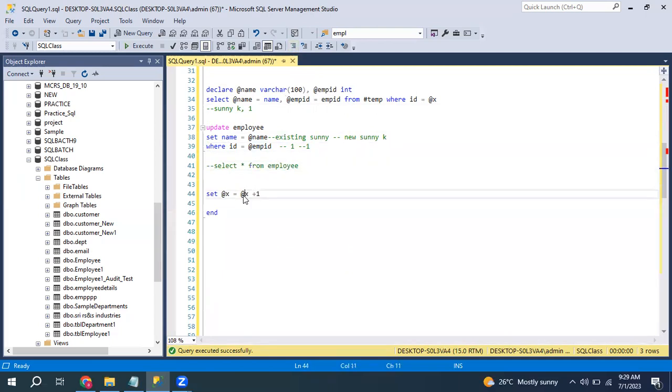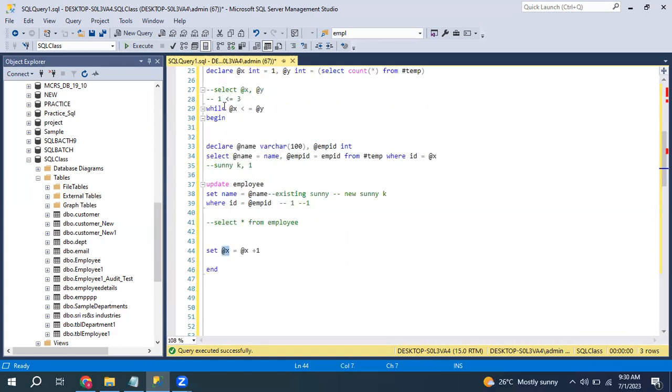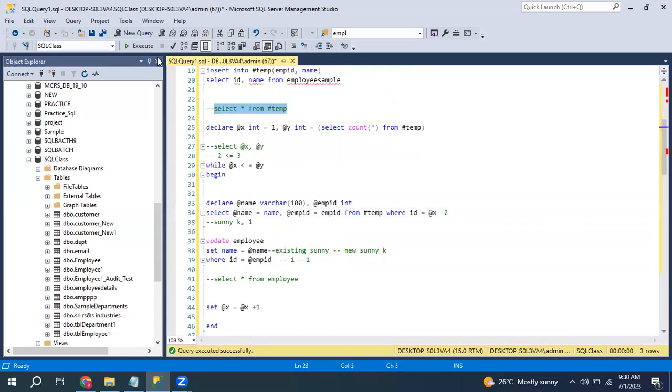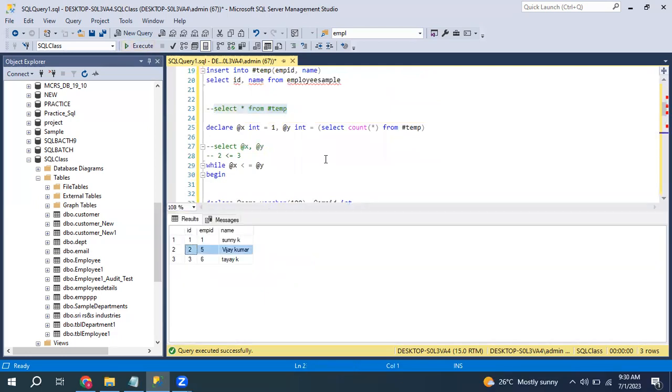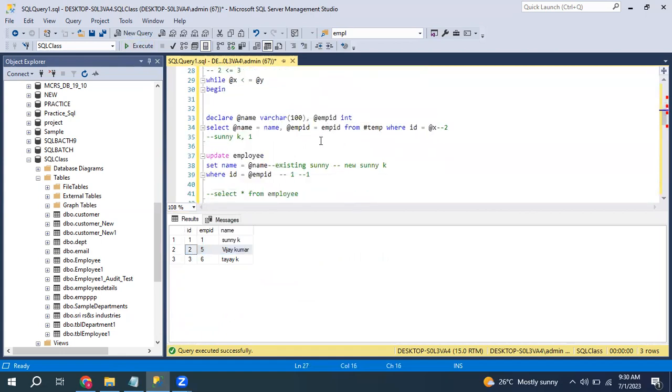Below it will come. What we have in X, we have 1, right? 1 plus 1, 2. The 2 is updating here and coming out of the loop, and again it will come to here. Now X has 2. 2 less than or equal to 3. So the condition is satisfied. 2 is obviously less than or equal to 3 only. So come to here. And again it will insert a 2 here. So second row it will capture. What is there in second row? This one. Correct? Here it is 2.